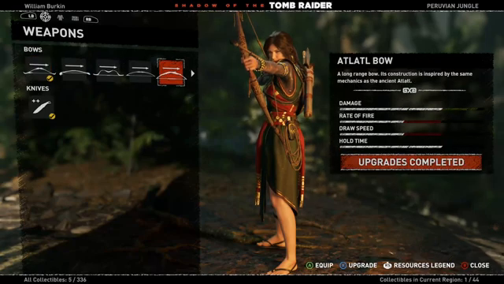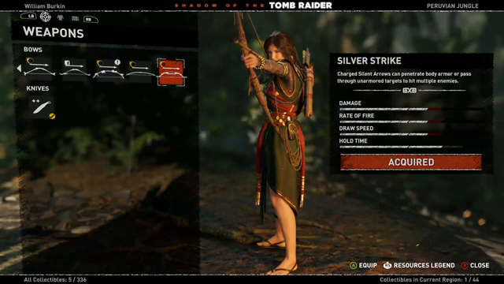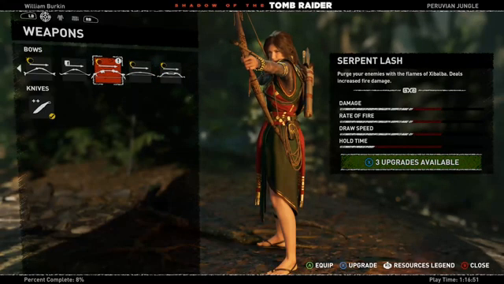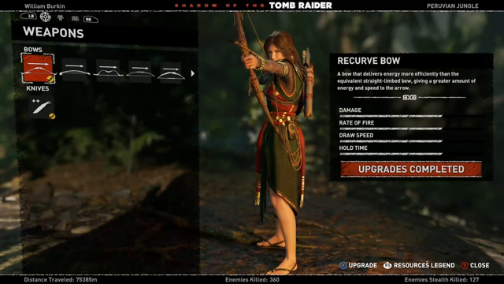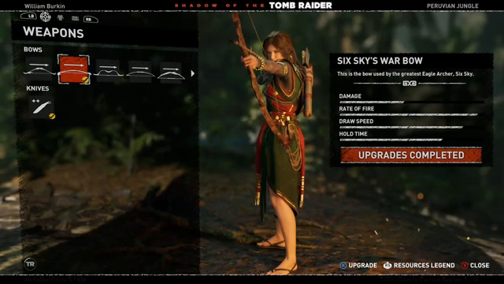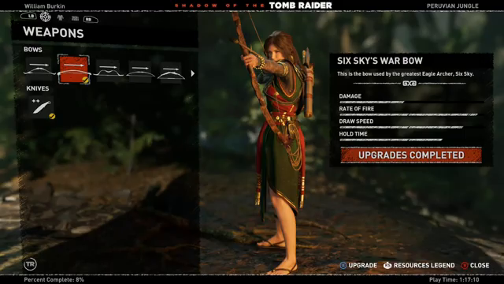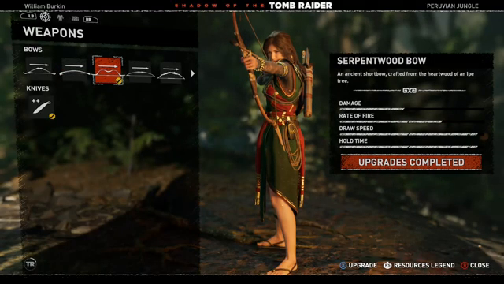So yeah, there's crafting upgrades. I still don't have everything upgraded. If you're wondering what I have in terms of bows, I'll show you all these as well. We have the recurve bow, this is the current one. We also have the Sky War Bow. Less damage, but better draw speed and rate of fire.